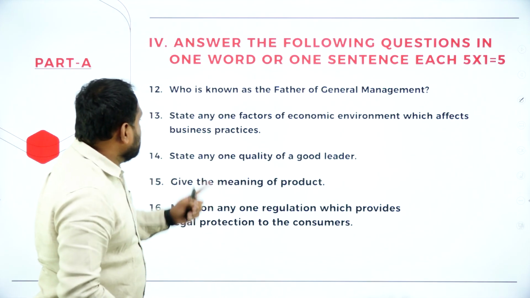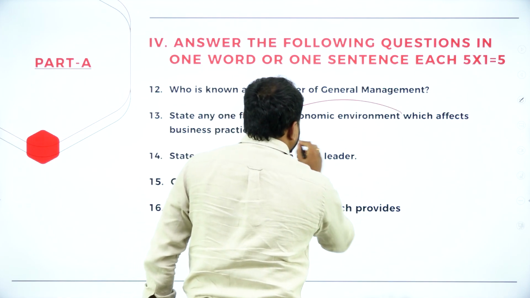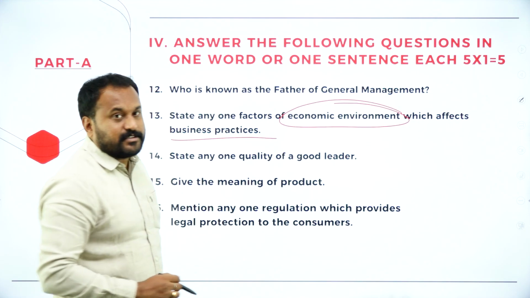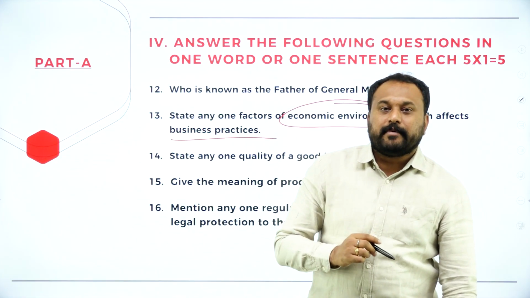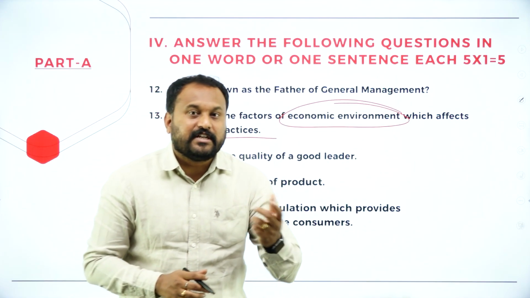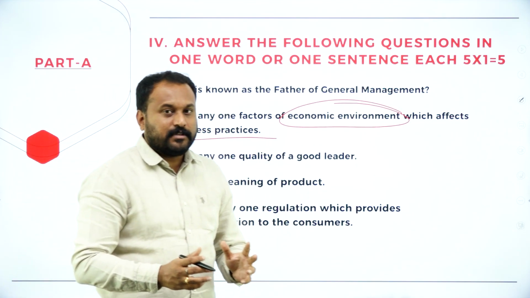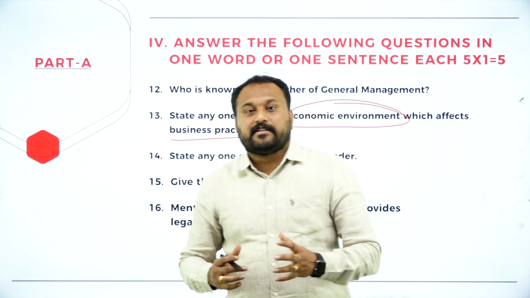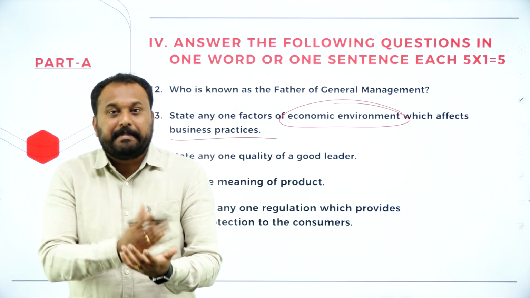Now, state any one factor of economic environment. See here, economic environment which affects the business practices. You need to tell one factor. See, the factor of economic environment is if the rate of interest changes, it affects the business. Yes or no? See, now the repo rates are high. Now, any person who takes the loan, the interest rates are more. So, it will definitely impact the business.